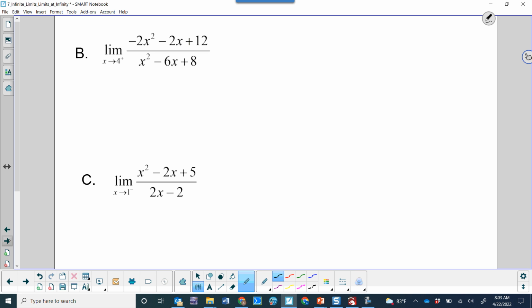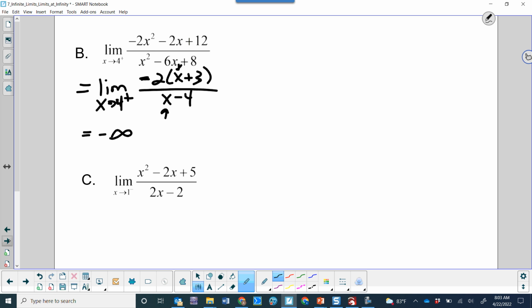Now, when I want to approach 4 from the right, well, we just did all of this factoring, so I'm just going to write down what we ended up with, which was -2 times (x plus 3) over (x minus 4), after we factored and divided stuff out. Now pick a number slightly to the right of 4, like 4.1, and plug it into both of these places. You're going to get positive on the bottom, and positive inside the parentheses, but negative from the -2, so this is minus infinity. So analytically, I need to know there's a vertical asymptote there. I just need to know positive or negative, okay?